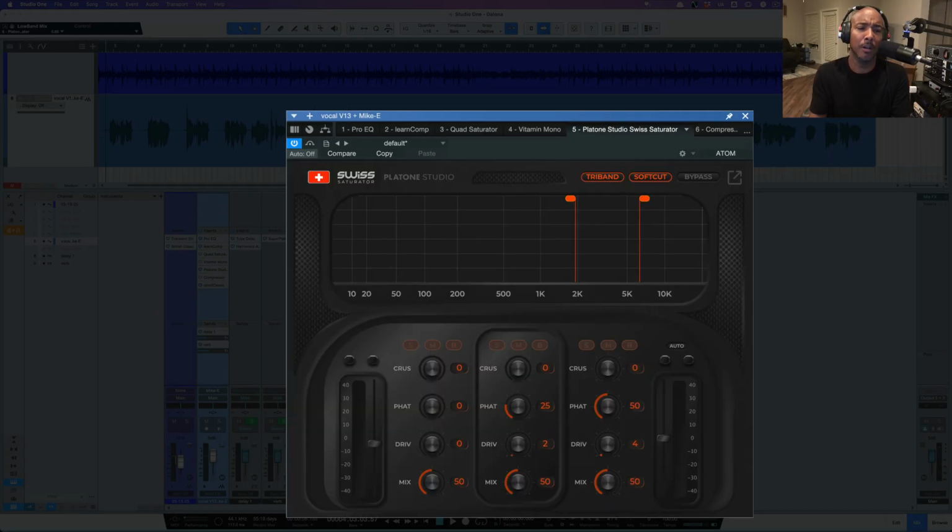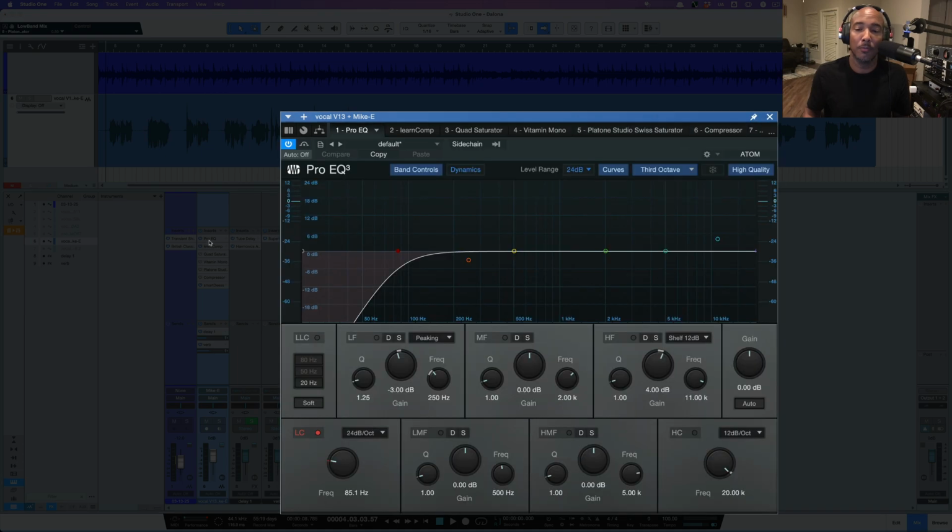So now let's compare these saturations to just using a high shelf, if I just wanted to boost high end with the EQ and not use saturation. So let's go back to the Pro EQ from Studio One. We're going to add a high shelf at a couple dB. We got a 4 dB boost here at 11K. Let's go ahead and bring that down to about 3K, that's fine. All right, let's take a listen to this, and then we'll take a listen again with the saturation instead. So this is with a high shelf.